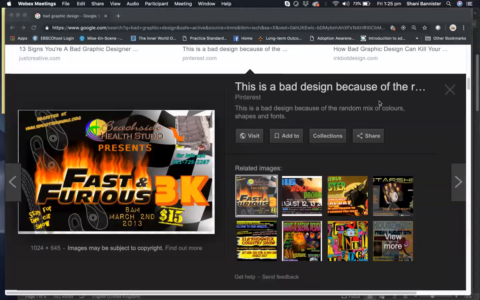The image that we see here on the left, there's way too much going on. The first thing we can pick out, obviously, is the Fast and the Furious with the fire behind it.